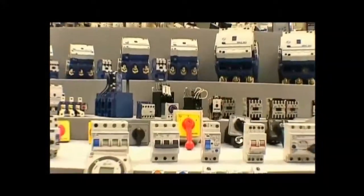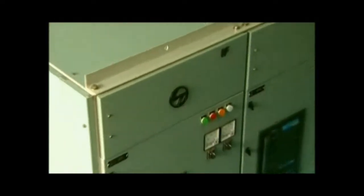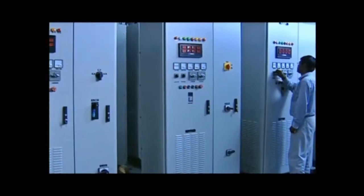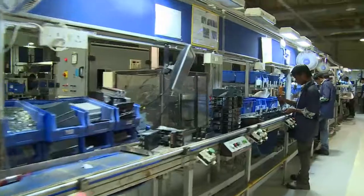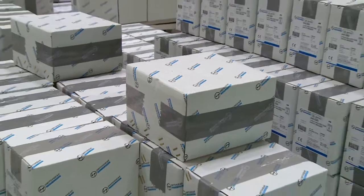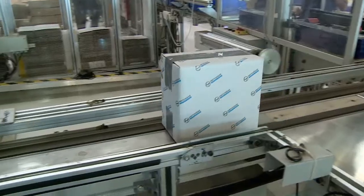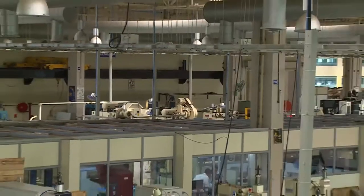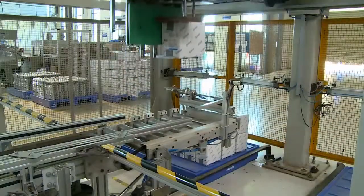Its offering includes low and medium voltage switchgear components, electrical systems, marine switchgear, industrial and building automation solutions, surveillance systems, energy meters and protection relays. All of L&T's offerings are manufactured with a conscious effort to consistently offer top quality products. Consistent quality in manufacturing is supported by Electrical and Automation's 5 decades of experience in design and development. Let us walk through these contemporary manufacturing practices and the total quality route.